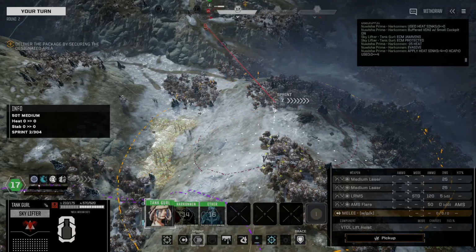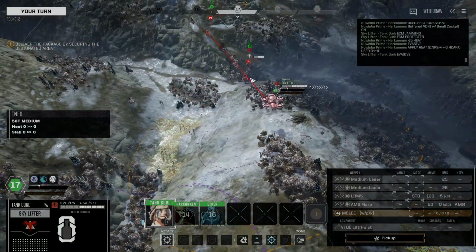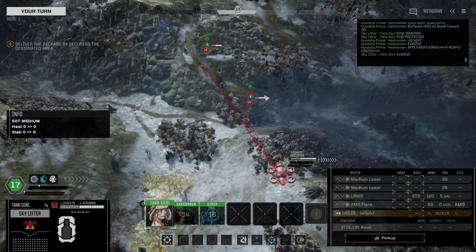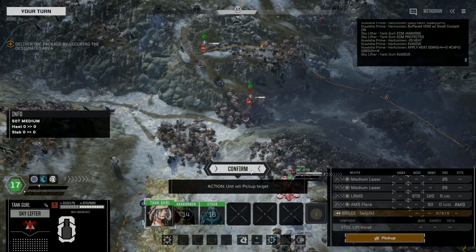Yeah, no, I'll go forward now because it gives me extra pips. Confirmed. Here we go, that's the other one. There's a bushwhacker down there. Is he in pickup? He is not. Oh, yes, he is. I'm going to go and pick up the bushwhacker then.